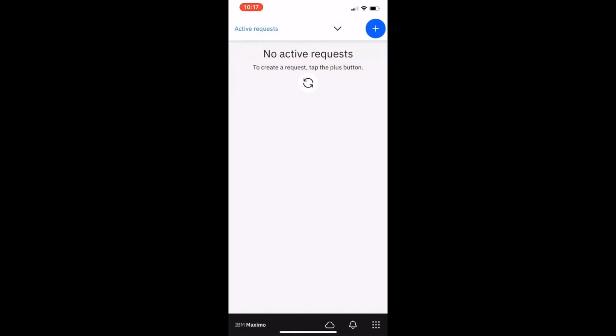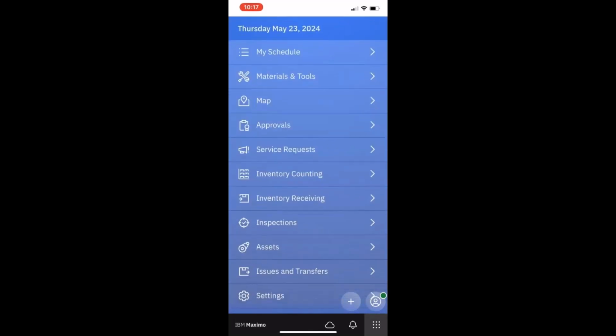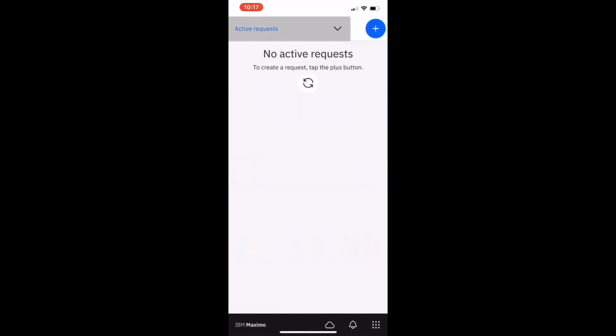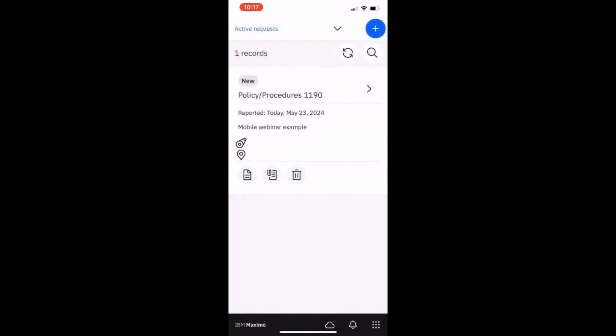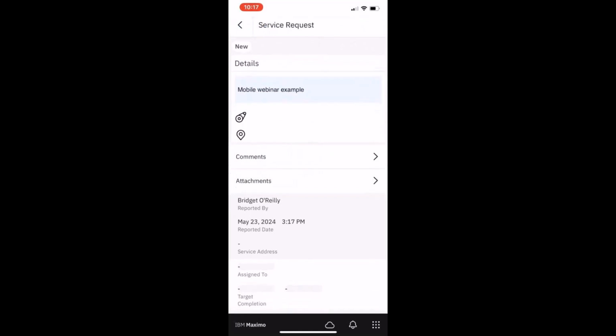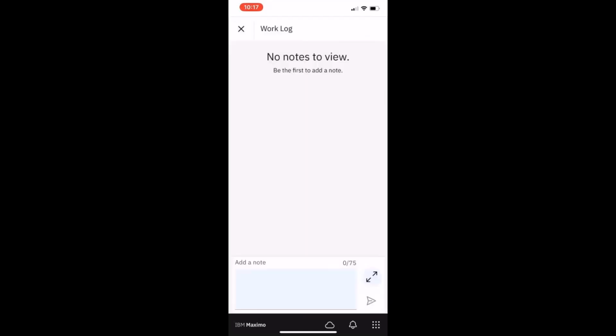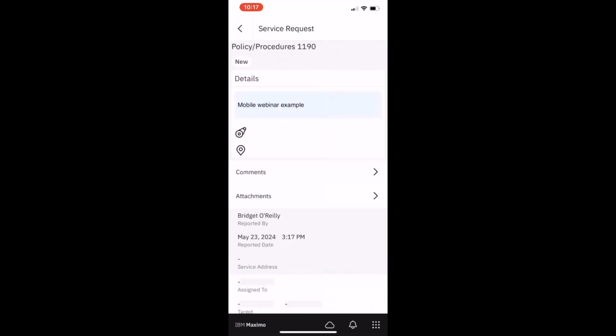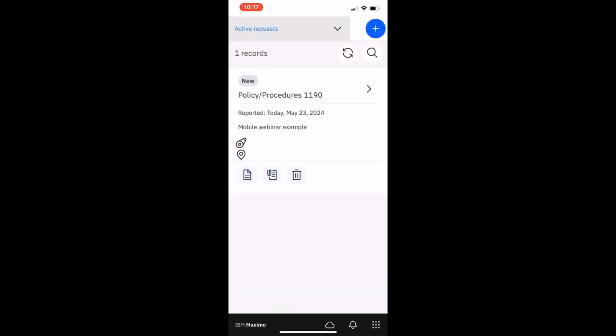And then it's already taken us to the service request application, but if it didn't, we would come back to the navigator and click on it here and go to our queries. And there are active requests, completed requests, and service requests created on this device. We'll go there. There it is, active requests. And we can come in and look at the service request we've created, see the details, add comments to the work log, add attachments, and that's all there is to it. Very simple. Now I will give you back to Anissa to go over creating a work order.